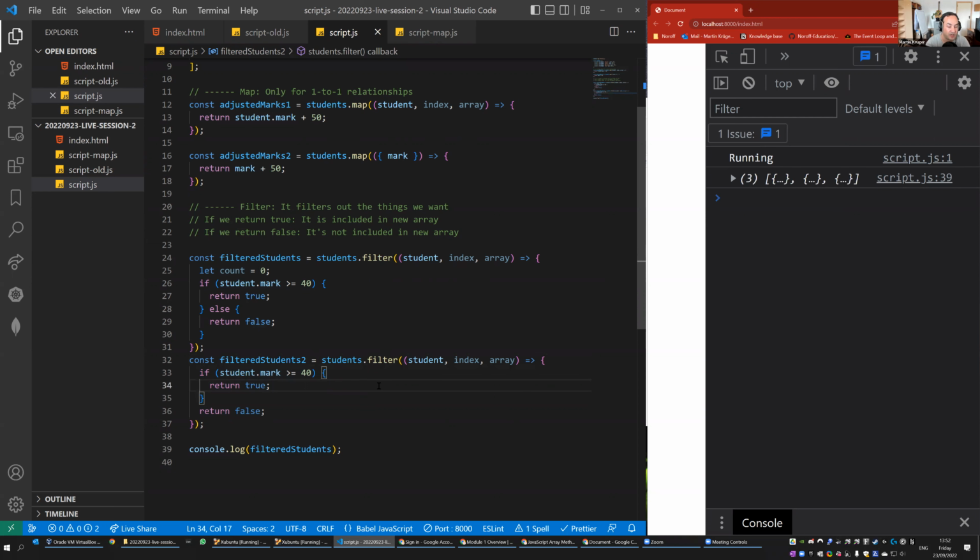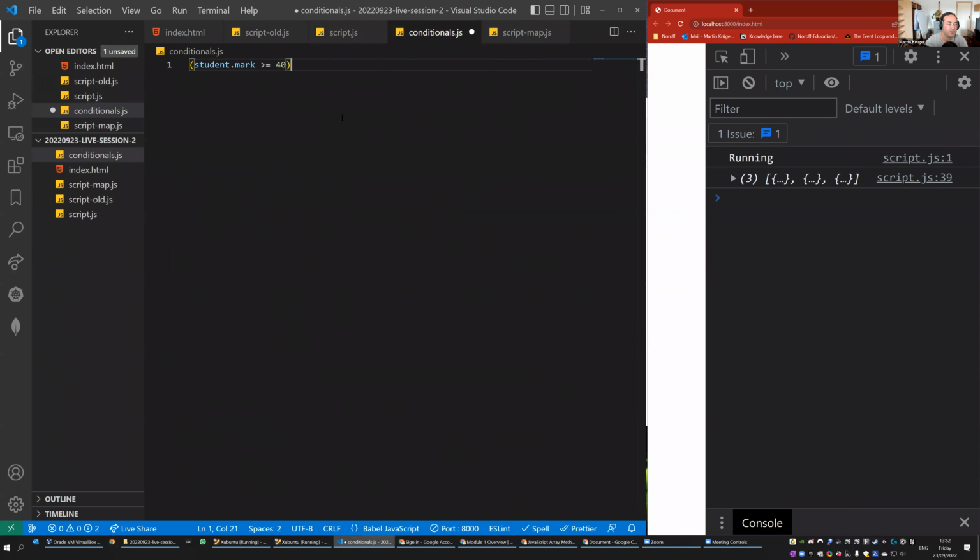Now, the next thing we can look at is we can make this a lot better. When it comes to conditionals like this, let's actually do a new page for this one. Okay, this is a conditional. This will always evaluate to true or false. Always, always, always.